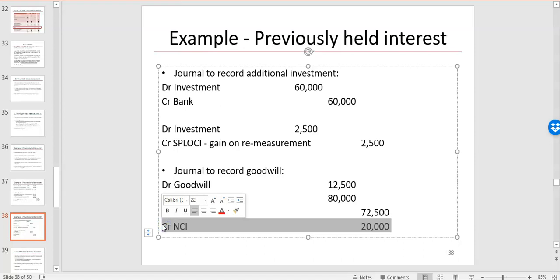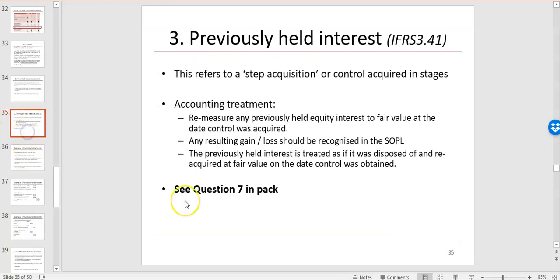Now these take time. I know we're going through them now for the first time. You'll have to go back over it. Particularly, I'm a big fan of the Mahoney textbook, the Mahoney-McLaughlin textbook, particularly the relevant chapters in this, including a chapter on previously held interest. That's your first starting point if you want to get more into this. And also remember you have question 7 in the pack to get an example as well. But that could be a smaller part of a bigger exam question, so it's important you put some context into it. You need to know these little bits and pieces because it can form part of a bigger question, but not a huge amount where you have a stepped acquisition.